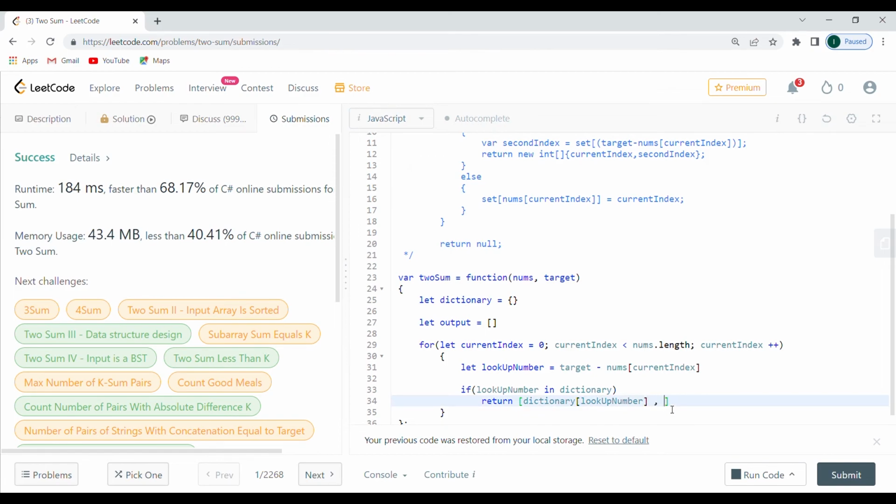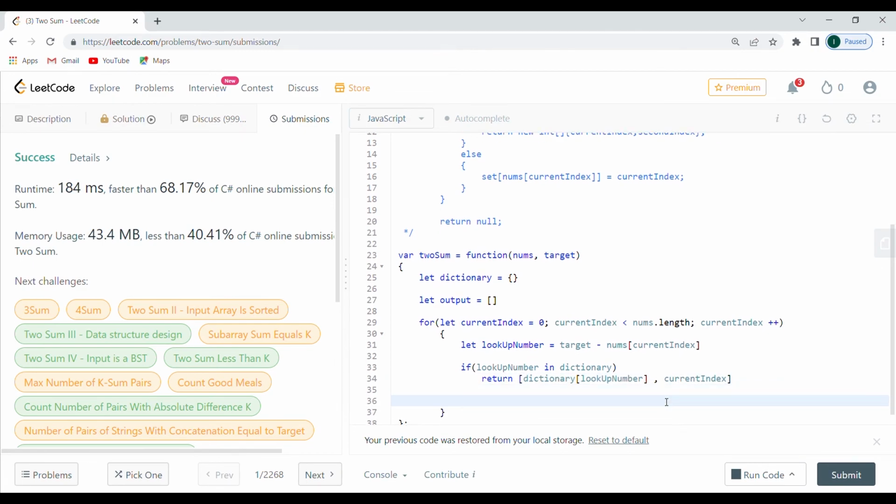And the second parameter is going to be current index. Okay, good. If I don't have it, I just need to continue building the set. So that's exactly the same thing as here. So dictionary of nums of current index is going to be equal to current index.